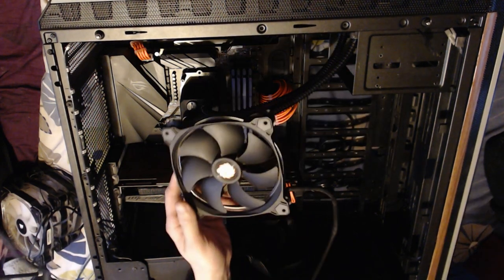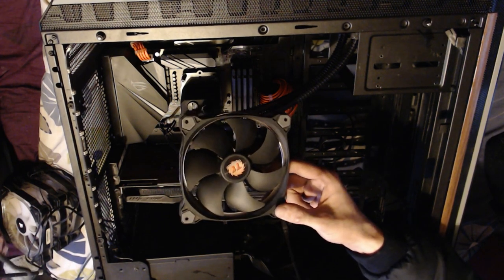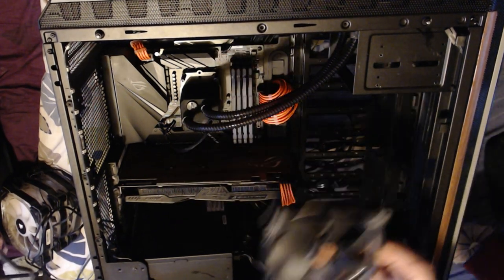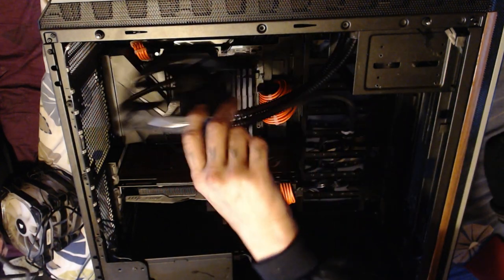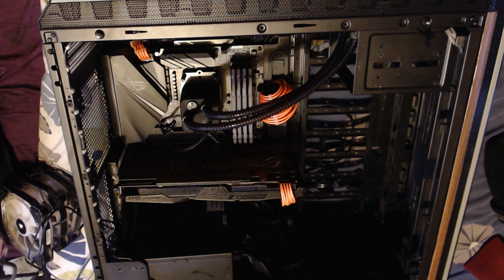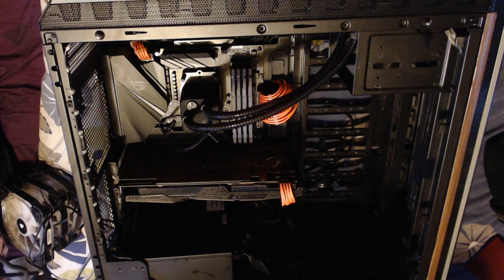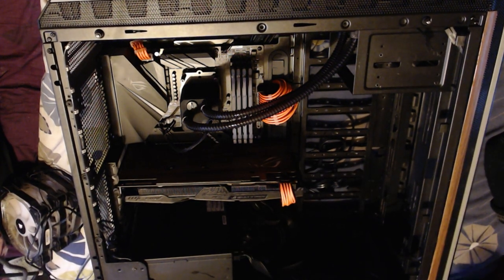These nice Thermaltake RGB Ring fans, three of them. Well, yeah, two at the front for intake, one at the rear for exhaust, and then the three HD120s at the top. So let's crack on with that. Oh, the joys of building computers. I just love it.